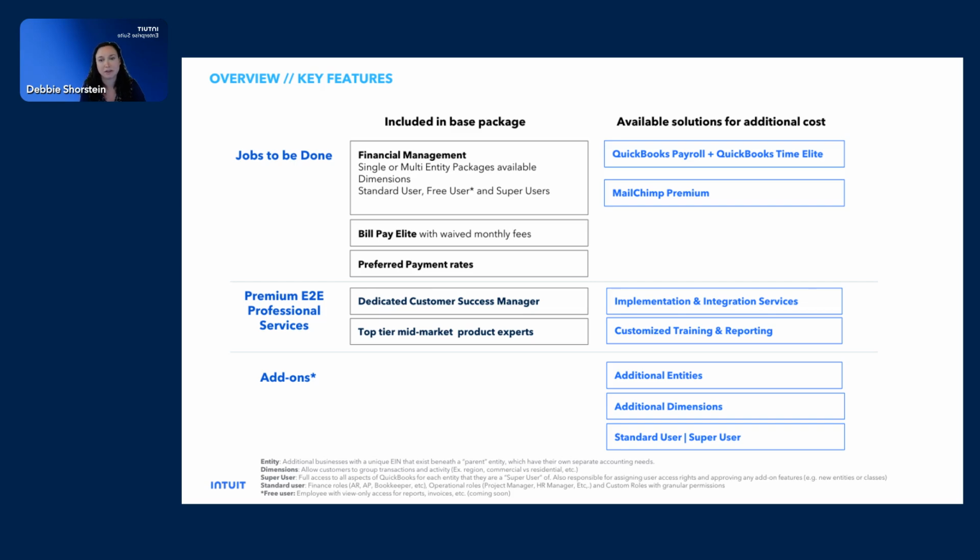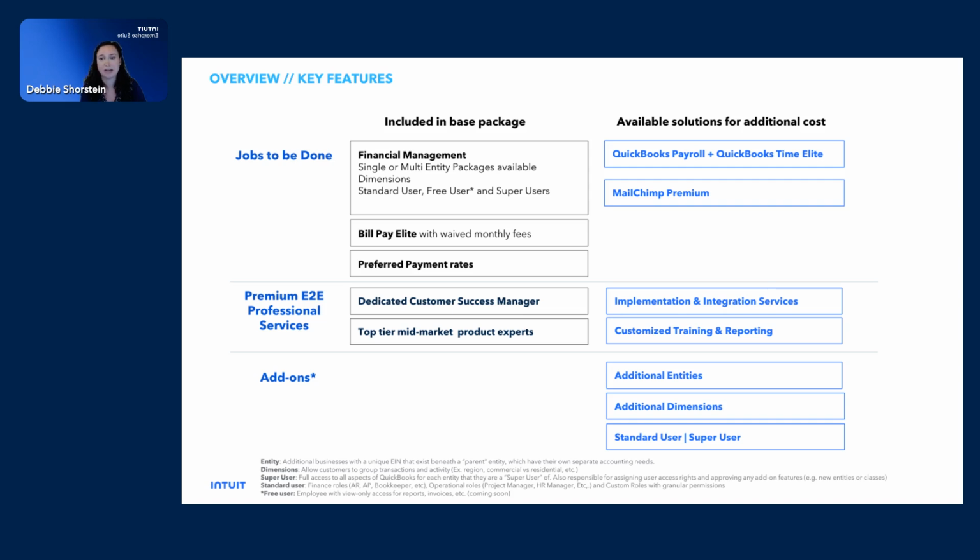From a premium end-to-end professional service perspective, your clients will have access to dedicated customer success managers, as well as a top-tier mid-market product expert. Beyond that, if your clients need, they'll be able to access implementation and integration services, as well as customized training and reporting at an incremental fee. And during the sales discussion, we will be evaluating their specific needs and quoting what those services will look like based on their specific requirements.